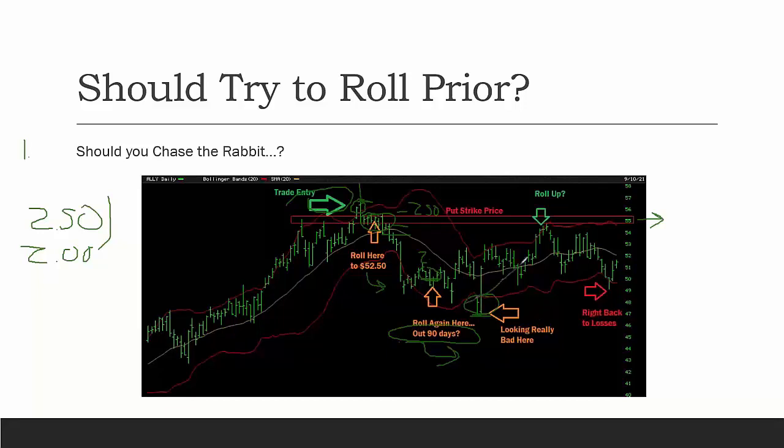Okay, well, it starts to go back up for us, thankfully. Now, if I am at the 47.5, let's say December put, am I going to be able to buy this back cheaply? The 47.5, because the stock's now back up to 55, it still has a lot of time. I've lost some premium on it, but it's still probably got 90 days to go. That's tough now. It's still going to have a high premium, even at the 47.5 or the 50 strike. And if I did roll up, what happens now?